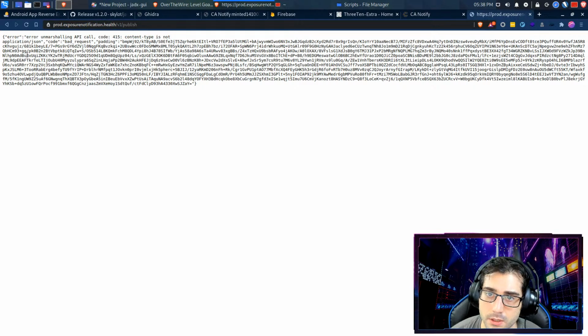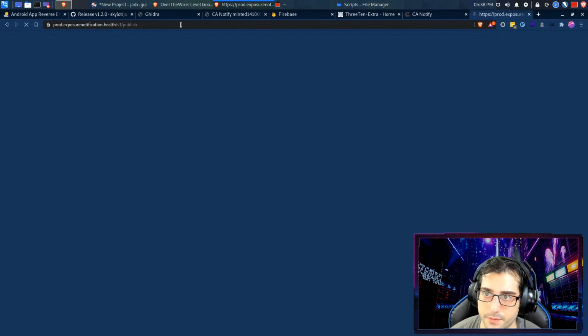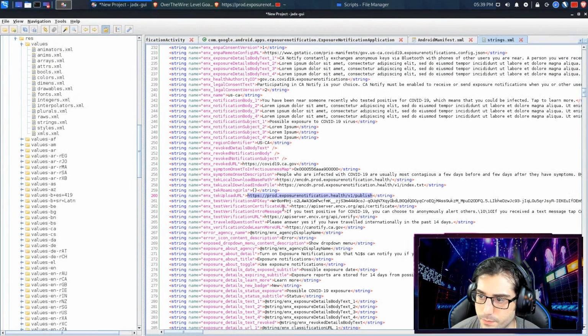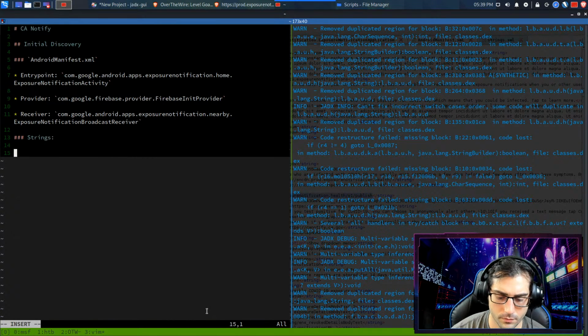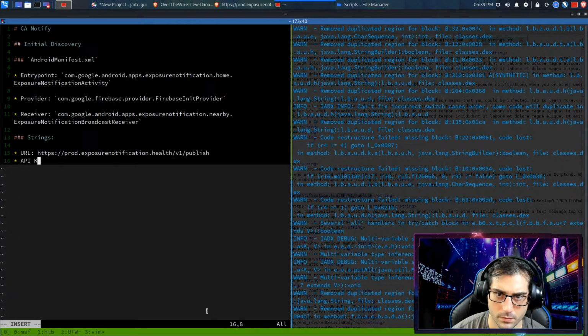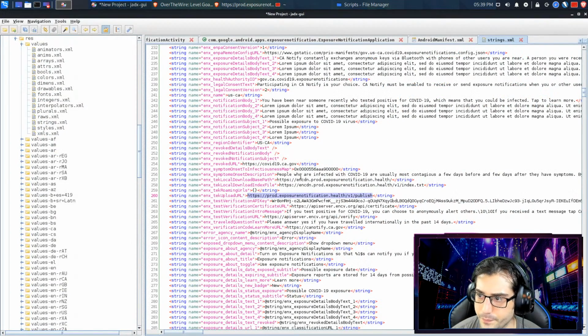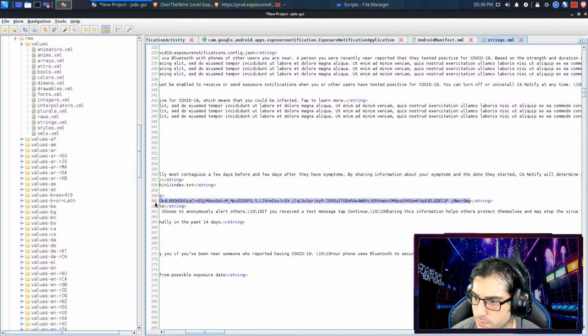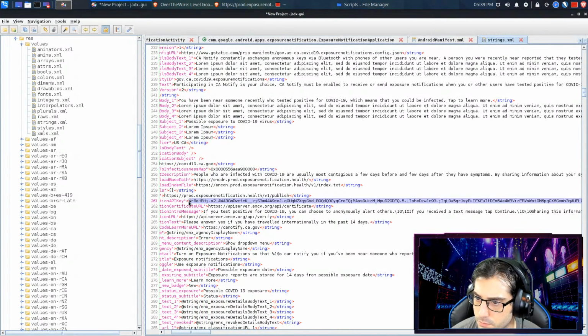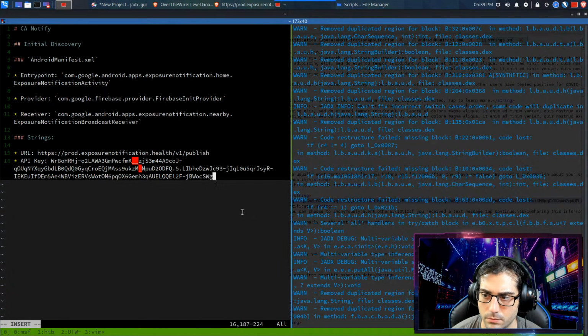Okay, we found ourselves an API. Content type is not application.json, which we kind of knew. All right, but we're finding interesting stuff, right? And that's kind of what we wanted to do. Save that API key as well. Oh, you're so long. Oh, Markdown's going to interpret those underscores. Well, that's fine.